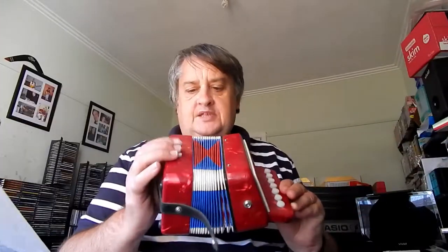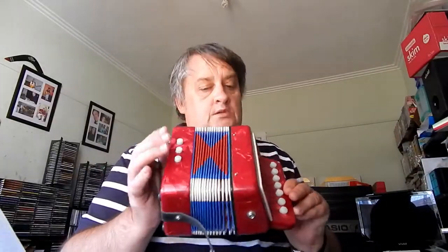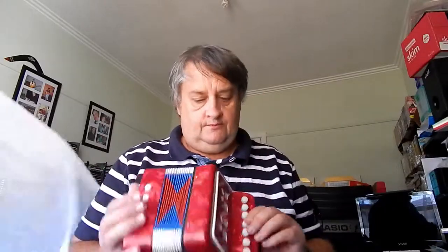Now, I need to know what keys each button is. There's 3, 4, 5, 6, 7 buttons there. Now, I don't know the keys, okay? And you've got 3 buttons there as well. Some of you might know that. I don't know. Please tell me.